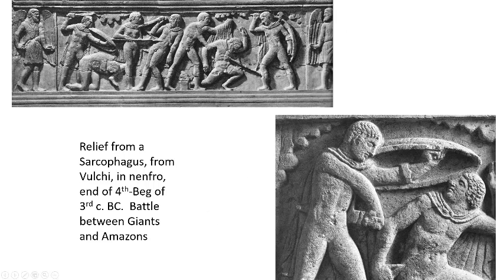More reliefs. Here's a close-up to try and hopefully get a better view of the detail. This particular individual is grabbing his sword, and he's going to assault this individual. So we have some kind of battle, perhaps, of giants, and we think of giants and Amazons. If you notice, some of them have penises and some of them don't. So clearly the ones without penises, with breasts, right? These are Amazons.